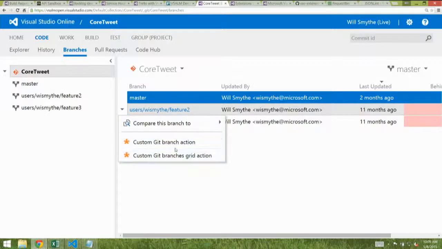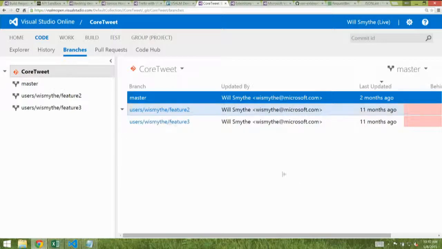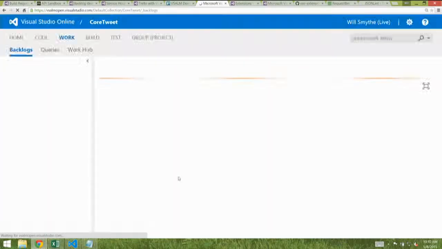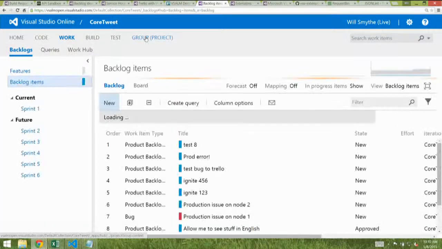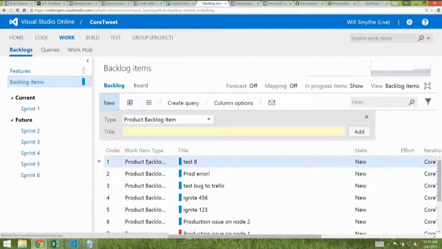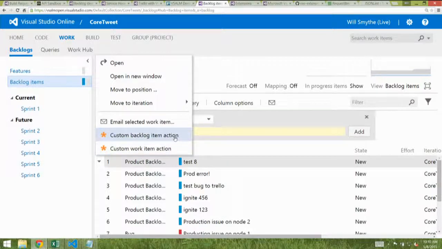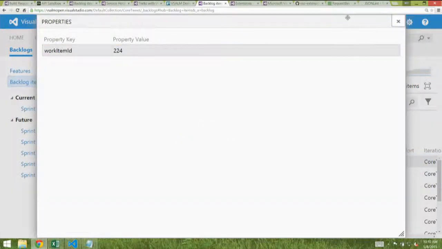If you click on any of these things with this kind of strange icon here, let's go into work. You'll also see that we have hubs up here. This one got contributed to that point guide. This one did as well. I right-click, and I can see, okay, there's a custom backlog item action. It gives me the contribution point ID there in the tooltip. I can click on it, and I can see as an extension developer, okay, if I go build an extension with a contribution to this point, here's the kind of data I can expect to be handed at runtime.